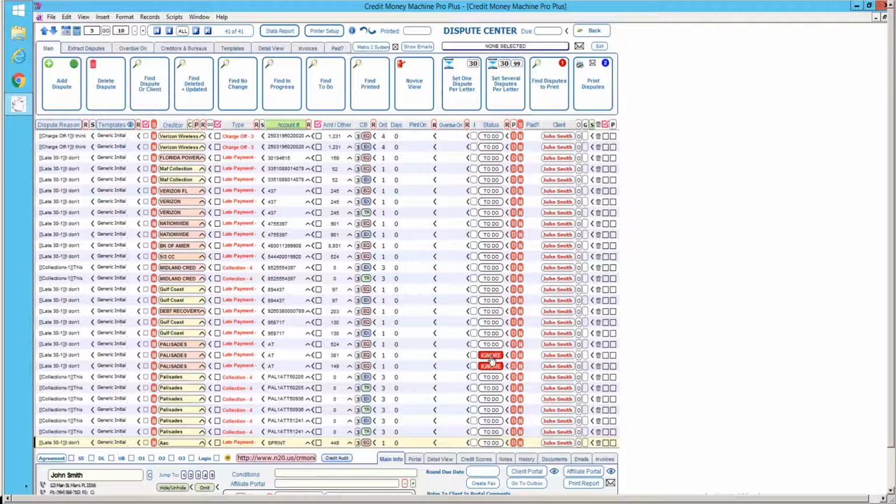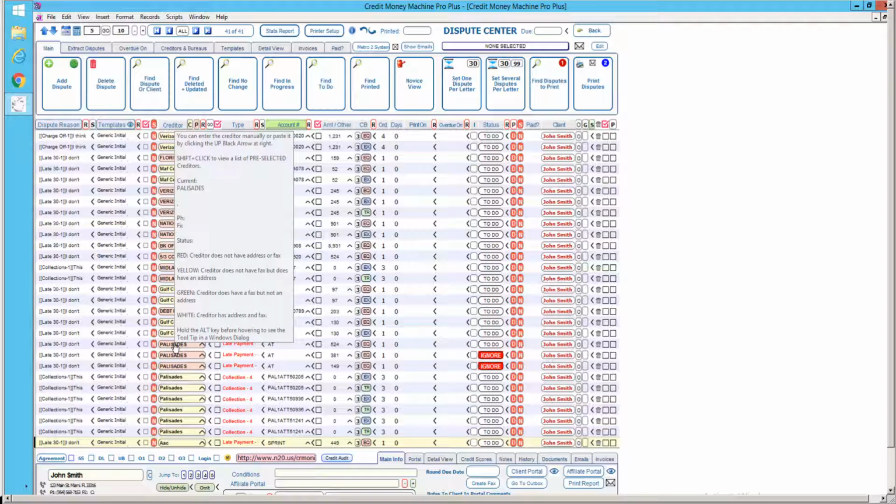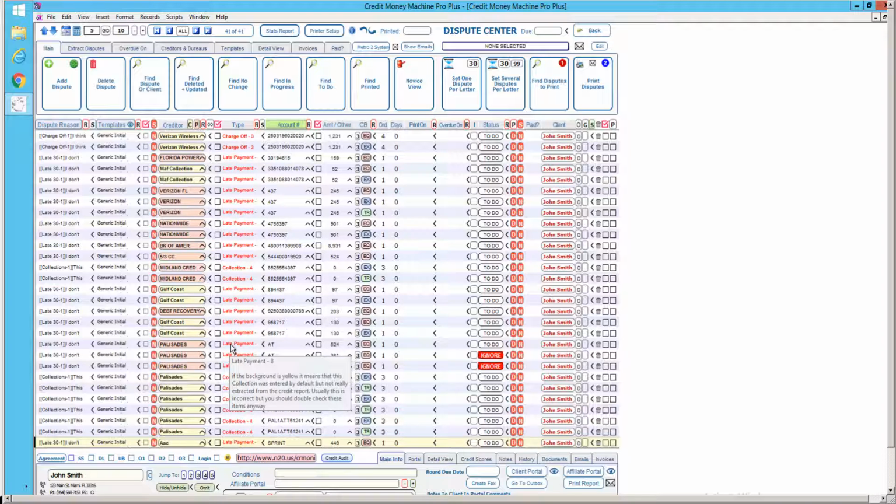You see that here we have these two that say ignore. The reason is that in this particular test we have these two disputes or items that have the same creditor, the same type, and the same account name. Even though in this case they have different amounts, it should be more than that. I should have three different numbers for this to be correct. So these ones are ignore, because when you dispute, you don't want to include the amount.